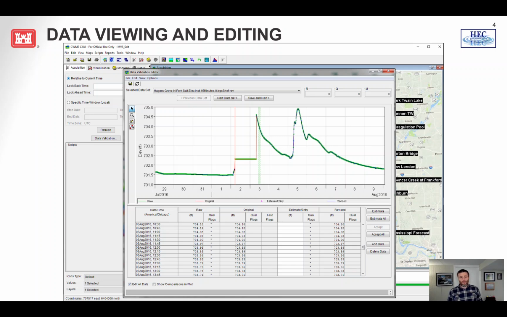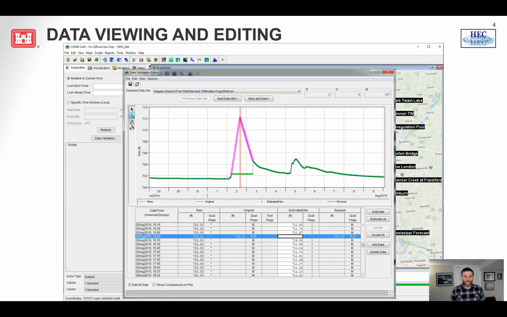Something you could do is, maybe somebody out in the field got a high watermark, or maybe the gauge tech was out there looking at the gauge at the time and gave us some information. So for example, after we remove that data, we can say, hey, we got a high watermark of 702.2 or 702.3 or whatever, and we're going to put that data point in there. Maybe it's just a singular data point. Or maybe we have enough information to say that this is the high watermark, it happened at this time, and we're going to linearly interpolate from the last known good value to that point and then back down. Now this doesn't look like a typical hydrograph, so this likely may not be acceptable.